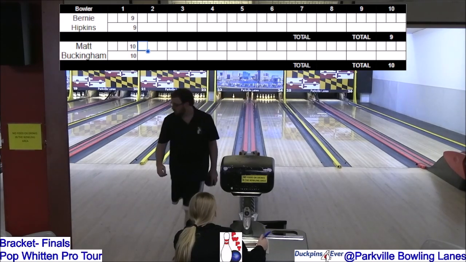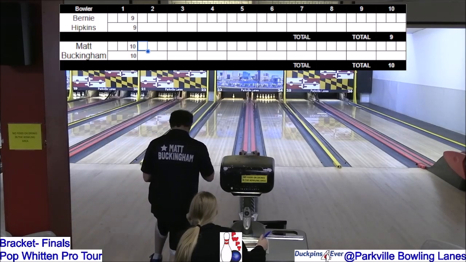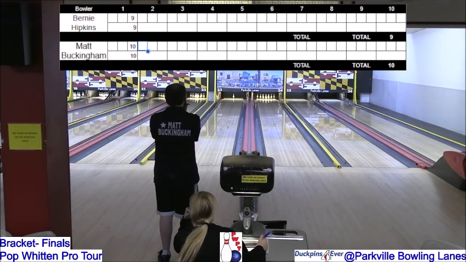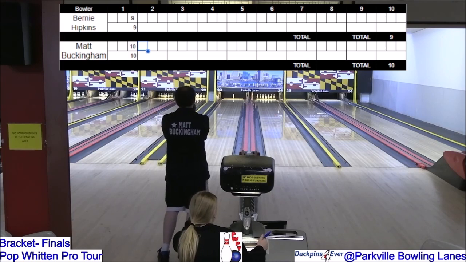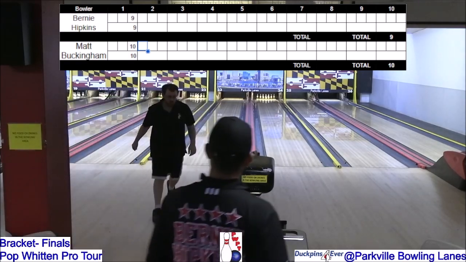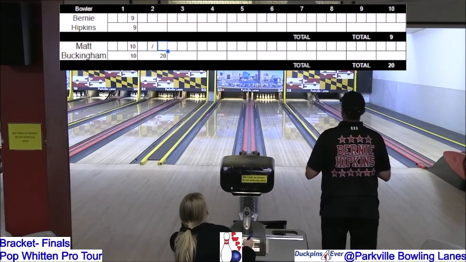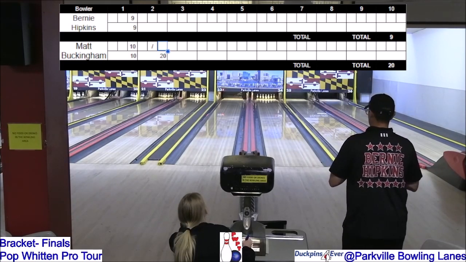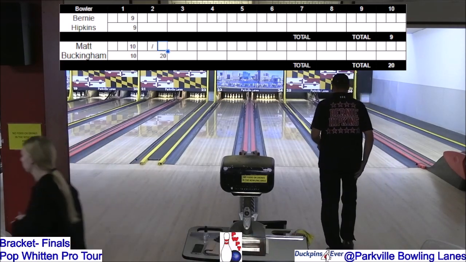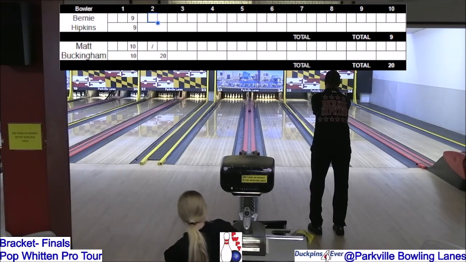Solid 5 for Matt. Well, means 23 and 24 for the finals. Rob Green in his second frame, a light crossover hit, 2-5, 7-8. Matt Buckingham bounces it off the approach, then the foul line, and converts the 5-pin. The refs didn't call the double dribble. No, they did not. Rob Green is going to be open in his second frame.